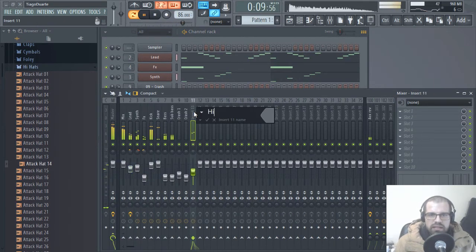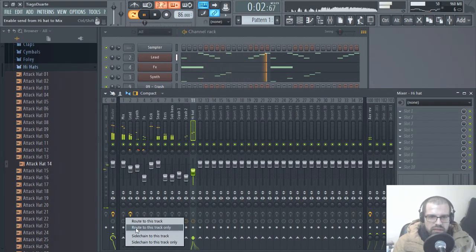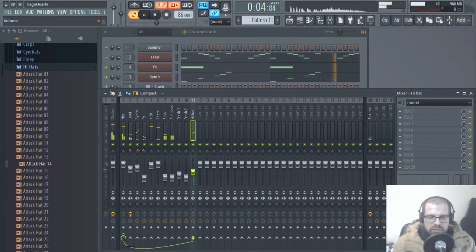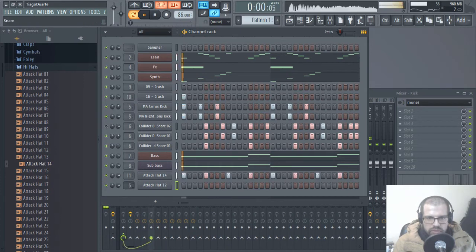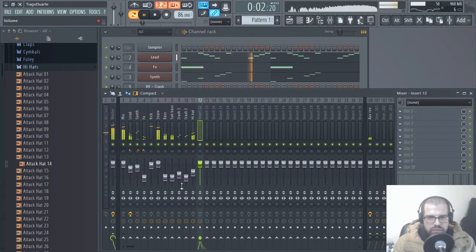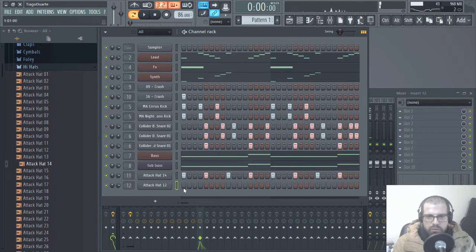This is the hi-hat. It will be 1, but it's okay. We can add it here to the mix also. So this is 12. So maybe I want to add them here, like the half steps.